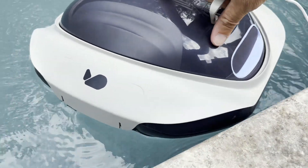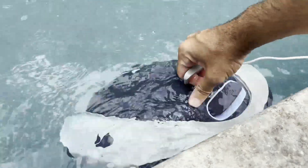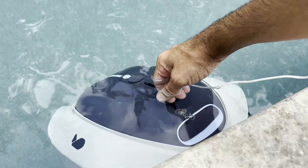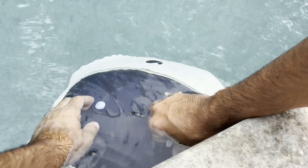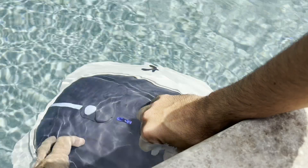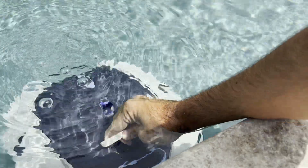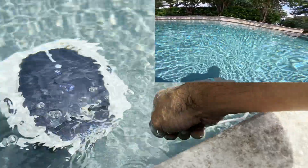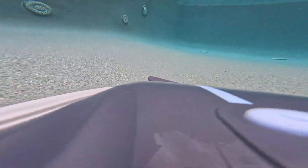As we put this in the pool, the first thing you want to do is make sure to submerge it fully. Hold onto the handle and lower it in until it's underwater, and hold on until all the bubbles go away. Once the bubbles stop, you know it's completely submerged and you can go ahead and hit the power button to activate the cleaner. It's a bit difficult underwater, but make sure you feel a click on the button and you'll see the blue light come on indicating it's on. Then get the cleaner into an upright position and let go, letting it float to the bottom of the pool.